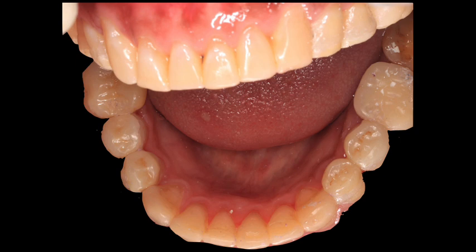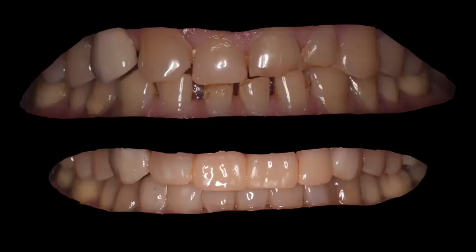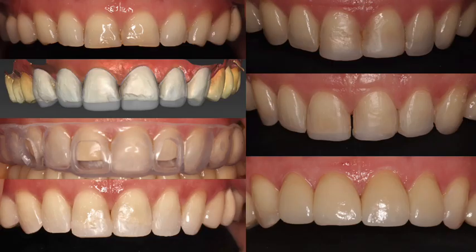These are completely non-prep. All the cases I've shown you so far, there's no preparation at all. Another similar case, a patient had this kind of bite. We just created that with composite, again injection molding, and even the shape of the lip changed. These are other techniques which I had done in the past, but in this case the patient did not like it. It had gone pretty well, but the patient was not living here and wanted something more definitive, and we had to go on the patient's demand. But ideally I would not go with that.